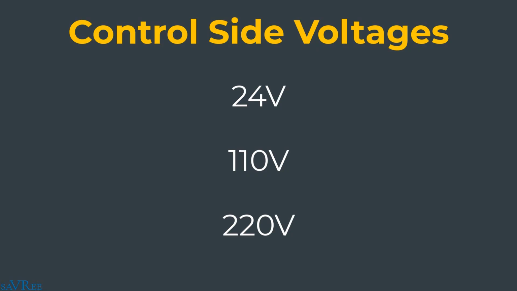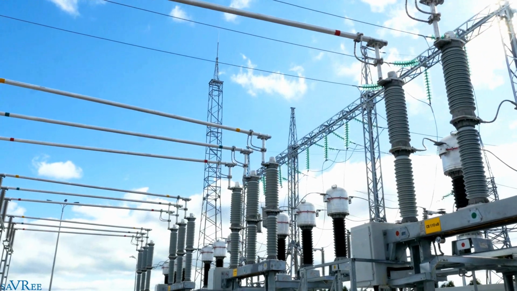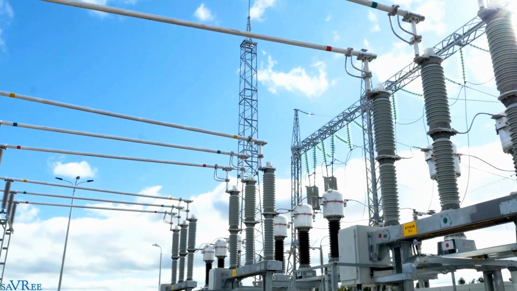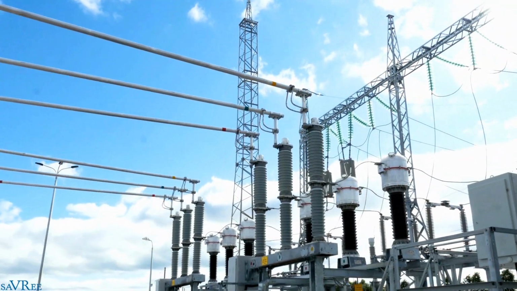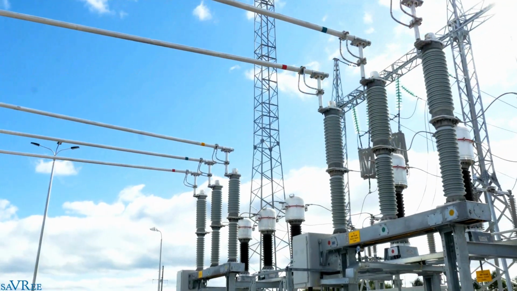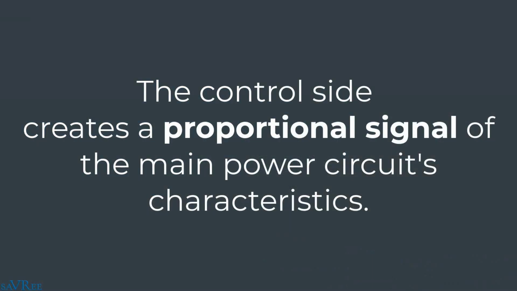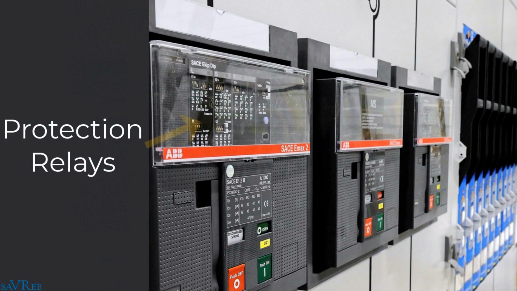There's a good reason for this. If we were operating a system at 30,000 volts, we don't necessarily want to send 30,000 volts to our protective relays and other electronic systems. So we use the control system in order to get a signal from the power conducting side of the switchgear at 30,000 volts and convert that signal to something that's a bit easier to work with. We convert the signal using current transformers and potential transformers, and then we pass these signals onto things like protective relays. The protective relays can then decide if there's an overvoltage or overcurrent event and open and close the circuit breaker depending upon the signal they receive.